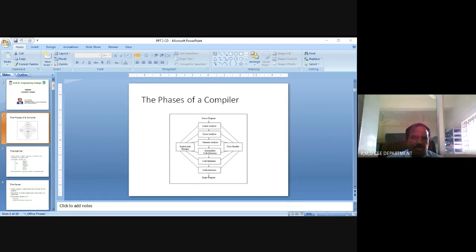The target code optimization improves the target code generated by the code generator. It uses address mode fusion, instruction replacement, as well as redundant elimination. This is the main thing for the code optimizer. Suppose move index to R0, multiply 2 to R0, move the address of A to R1, add this to R1, and move to the address of A. This can be simplified by moving index to R0, shift R0, and then the address of A to R1. This will give the same result using the code optimization technique.